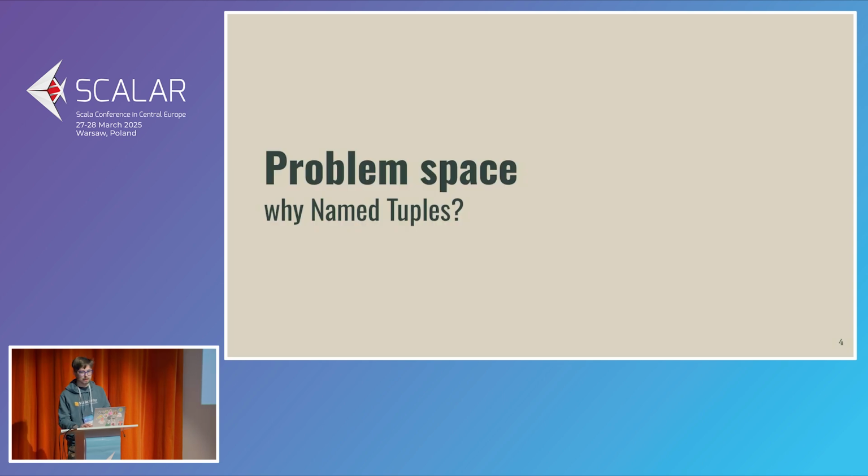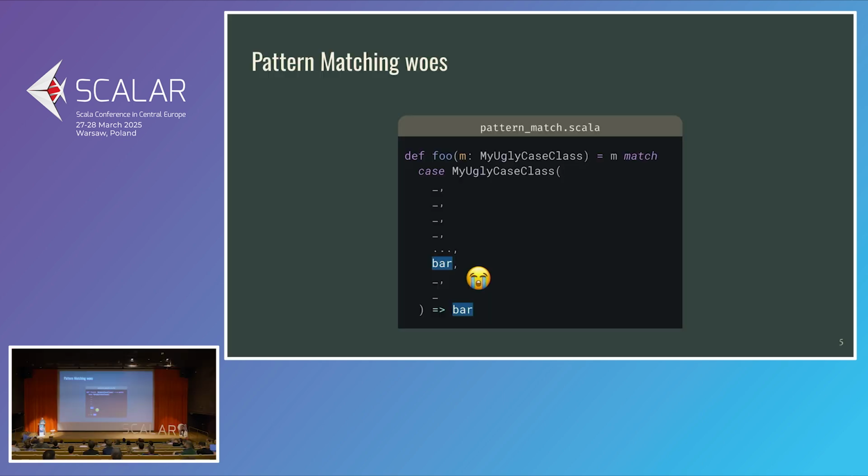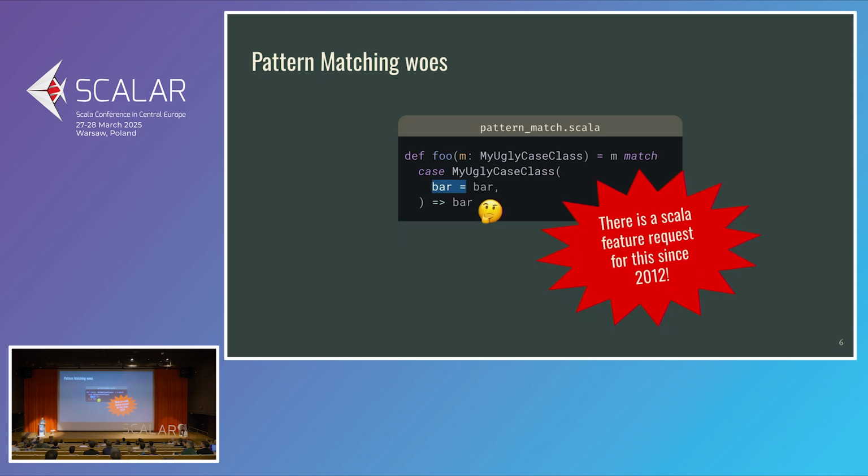So why do we want named tuples? First thing, yes, there's a lot of code in this talk. If you ever had a case class with many, many fields and you want to pattern match on it, then maybe you have this situation where you have this huge line of wildcards in your pattern and you only extract one field. There is an alternative, which is the type case pattern, but with this named tuples feature, this all goes away because we can just reference only the field we want to use by its name with a little label. So it looks a bit like named arguments, except it's in a pattern.